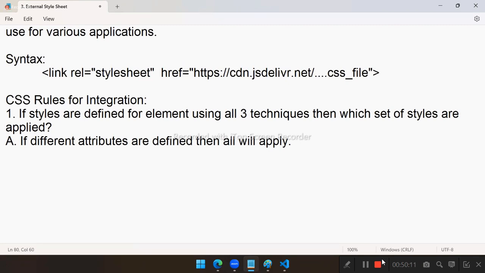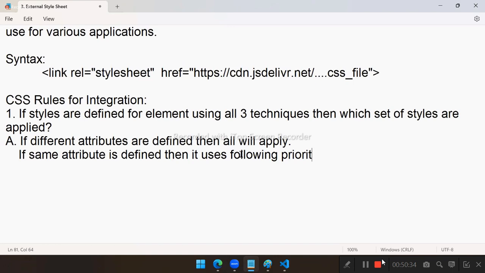But if the same attribute is defined, then it uses the following priority. What is the priority?